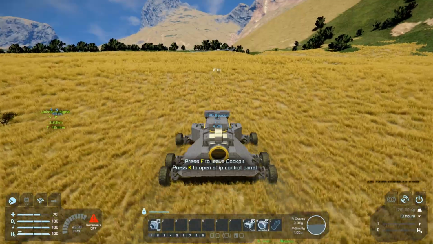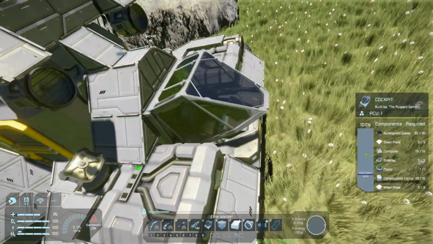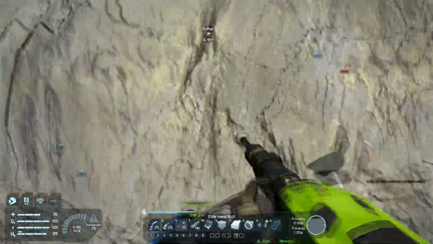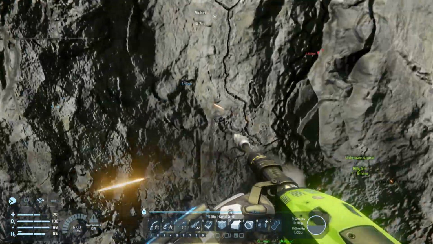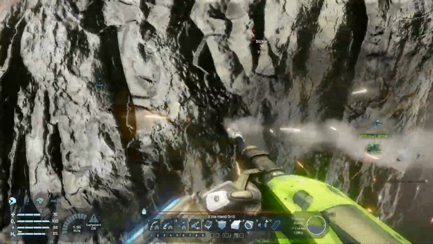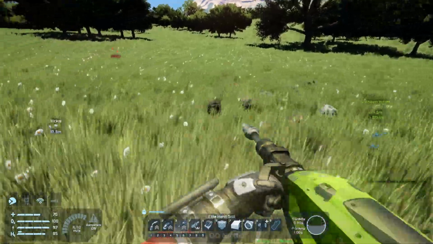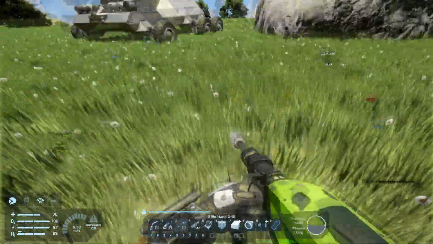Right, let's go and scout some more. We'll just do the local vicinity, see if we can find ourselves some minerals. Oh! We got some nickel. Oh, let's just stop you. There we go. It's not going to be much, but it's still nickel, so let's go and gather it. Oh, we're losing rock. I'm collecting iron as well. Just hoop all that up.